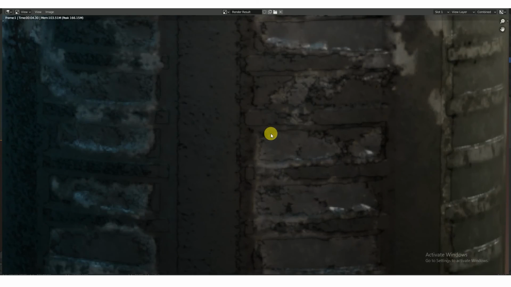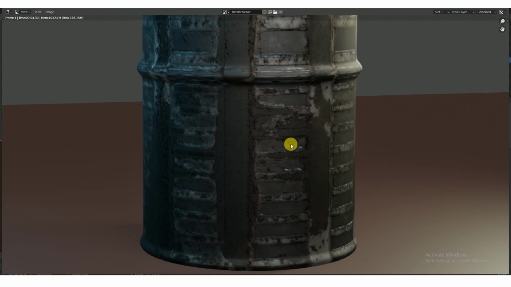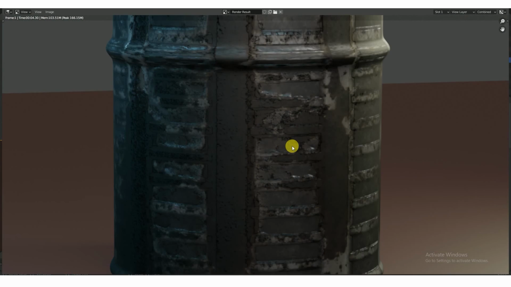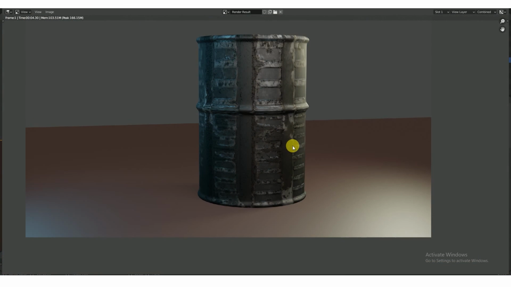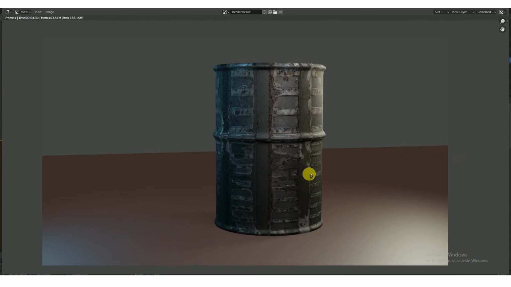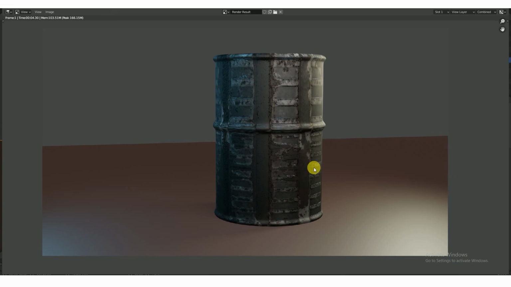Now you can see the height on the drum. It looks as though it's actually a rusted drum because we connected our textures to the right and appropriate place. We used our heights, we used a metallic shader, we used our bump, we used even our normals. So this gave us a great look. So we're going to stop here.